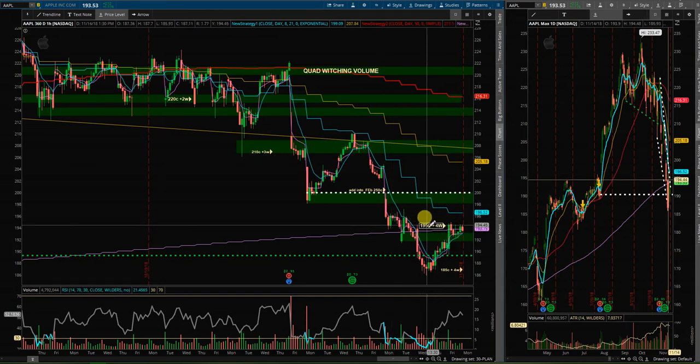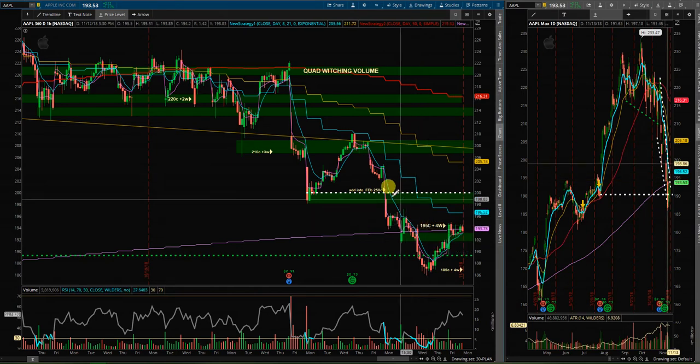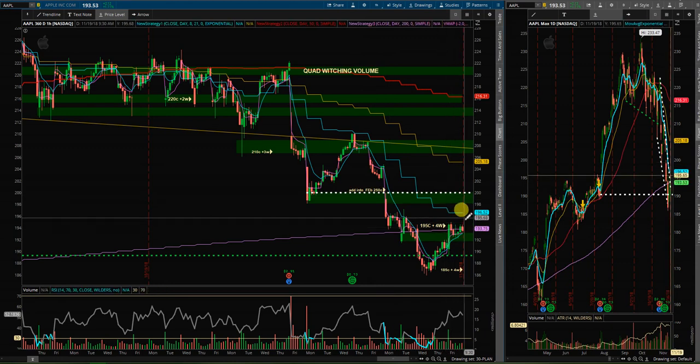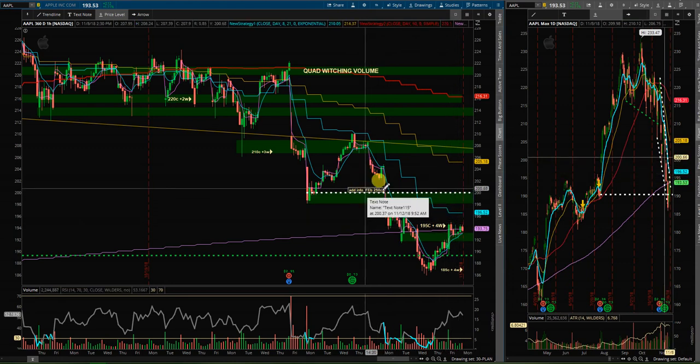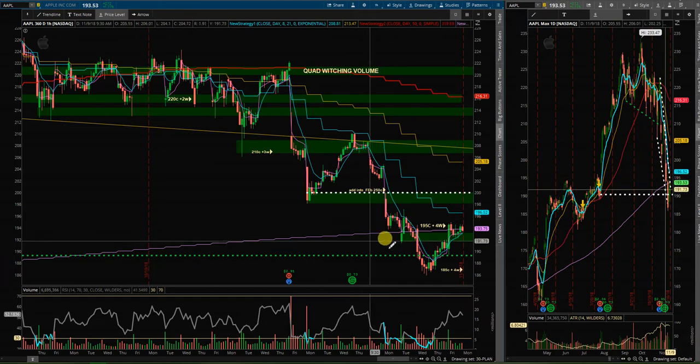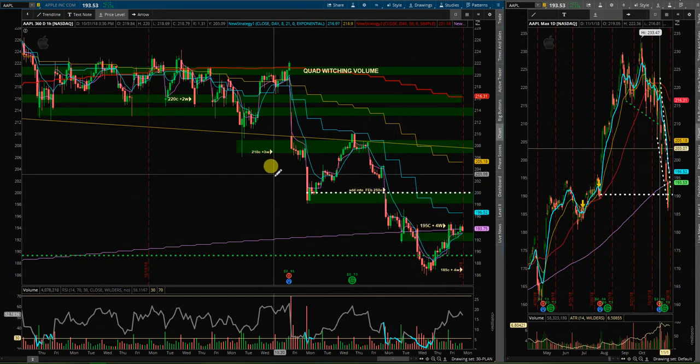Most likely I'll look for February though, just for a little bit more time to help recoup some of the loss of these 250 calls. If this does play out and it starts to rally a little bit higher, these 250 calls will turn profitable. 195s will be an excellent play, and I'll make back way more than what I lost on those 235 calls and the pullback so far on these 250s.